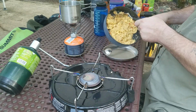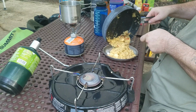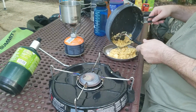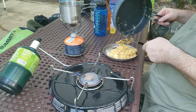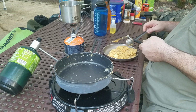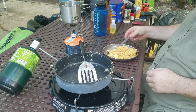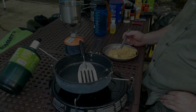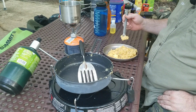And once that's done, just plate it. And enjoy. Trinity also pointed out that it makes good filler for breakfast burritos. Just add a little cheese and salsa packets.